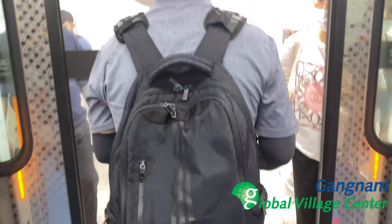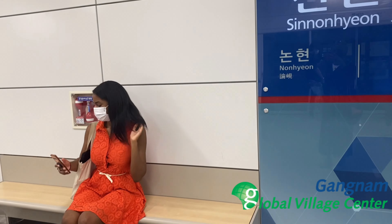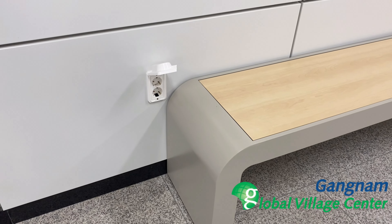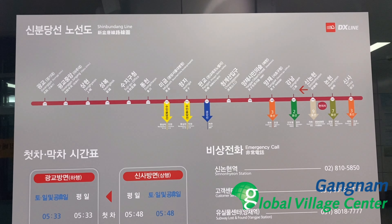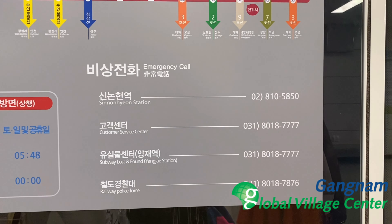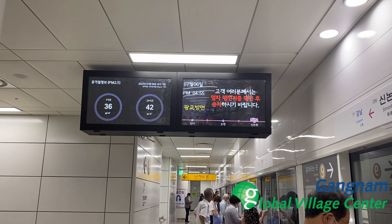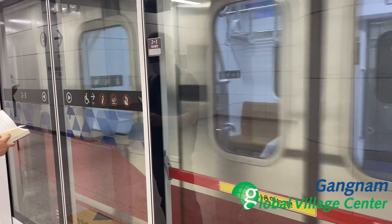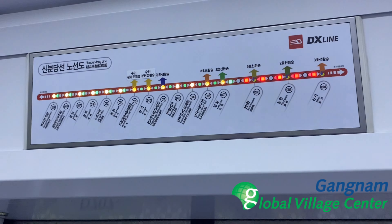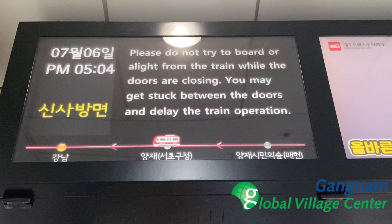You can go out first and then people can get in. While waiting for the subway, you can sit in the lobby and also charge your phone. Usually while waiting in the lobby, you can find a sticker-style map on the subway door, which also has emergency contacts. Entering inside, you can find interactive displays showing how to exit, and a convenient light to show you which side of the door to use.